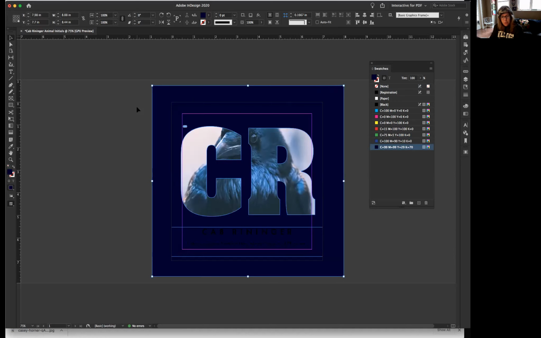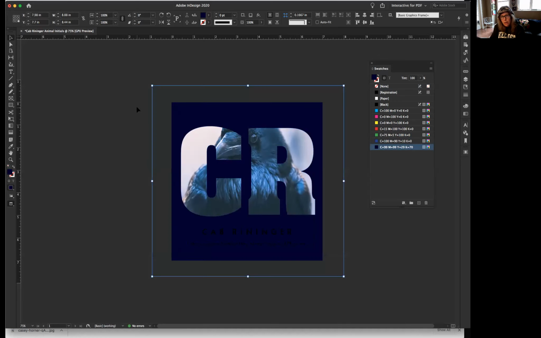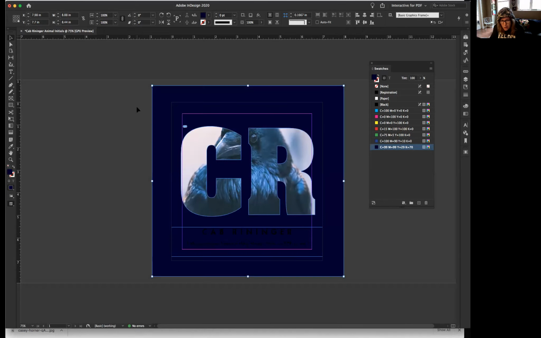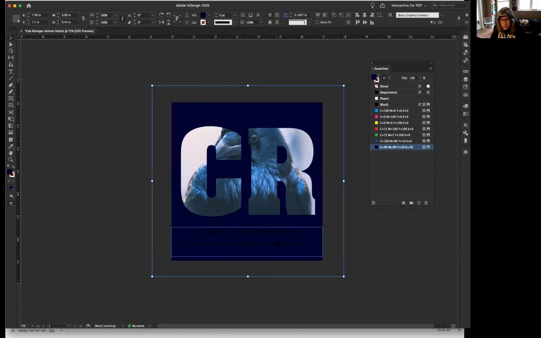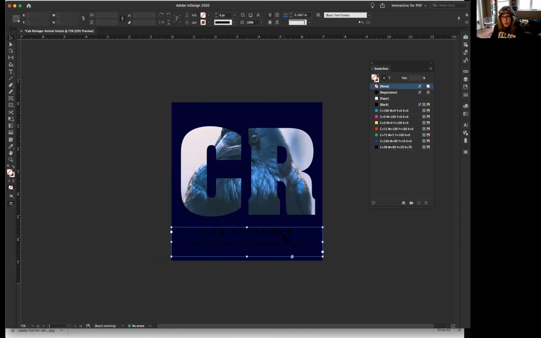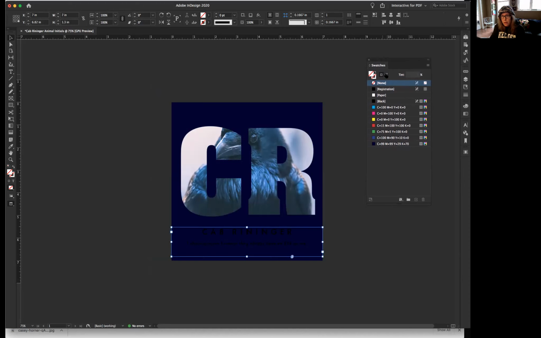Yes, looking good. So I'm going to click my W key. That looks cool. It's kind of the color I wanted. But now I can't see my black type on this dark background, so I need to change my type color. So click into your text frame. And then on your swatches panel, you'll see a little T at the top of the panel. If you hover over it, it says Formatting Affects Text. And that's what we want.